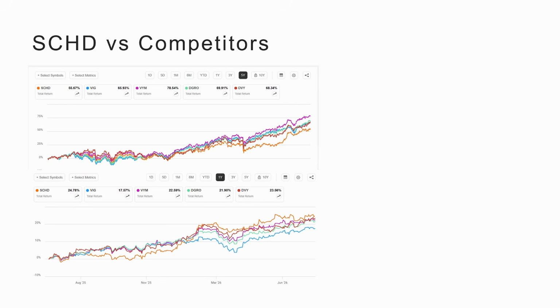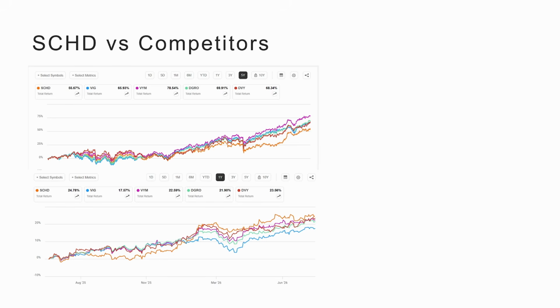Now, of course, SCHD's long-term appeal comes from defensive sectors, quality screens, dividend growth, low fees, and consistent total return leadership. It's built to compound quietly, not chase hype. But in the last 5 years, they've actually been beaten quite a bit by the competitors. Now, of course, there are a lot of things that you need to look into, like the risk and the high volatility. SCHD slowly builds it up. It's like holding the S&P 500, but for dividends.